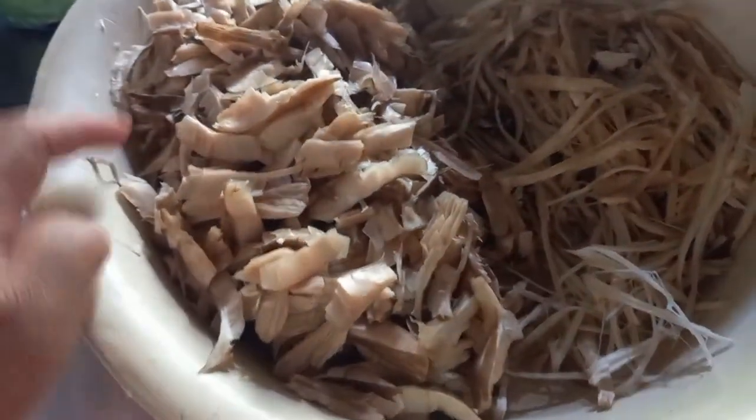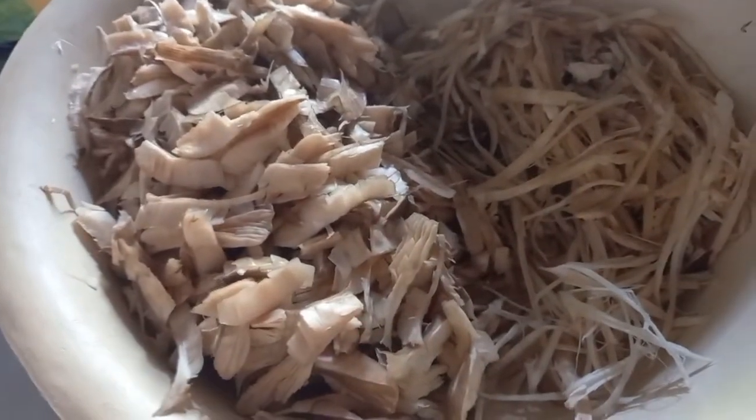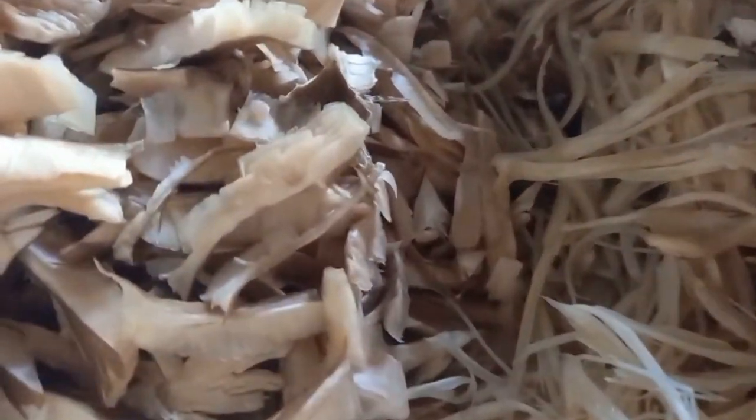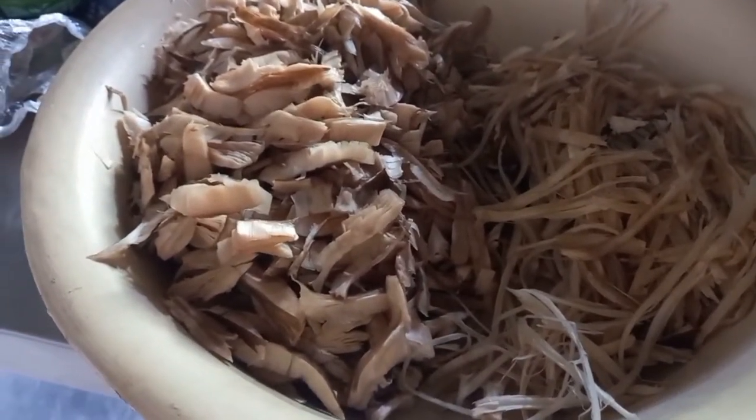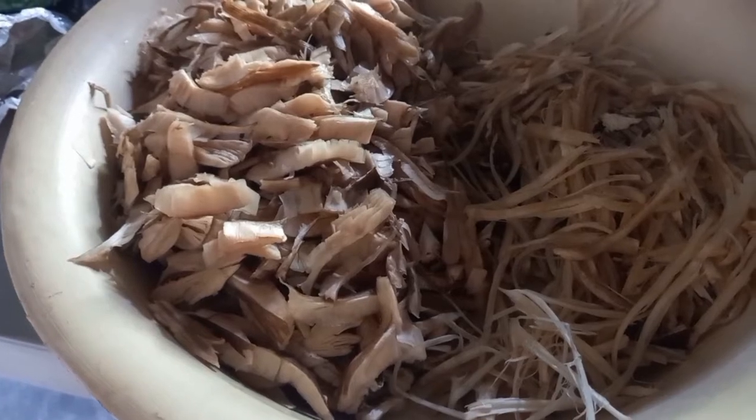So Papa and the kids are in the market. They're gonna go get me some onions and some garlic for our mushroom soup. I was thinking of adobo, but the kids like it when there's some soup with their meals. So I'm gonna do some mushroom soup instead.